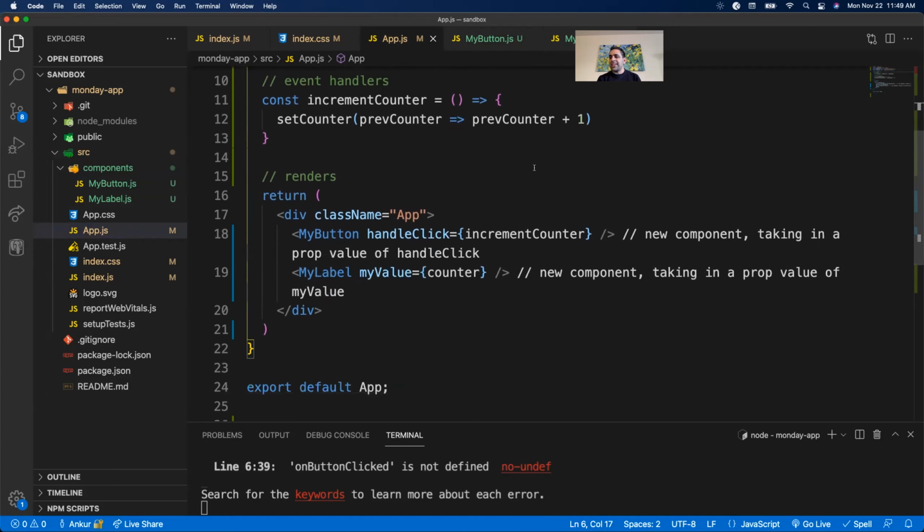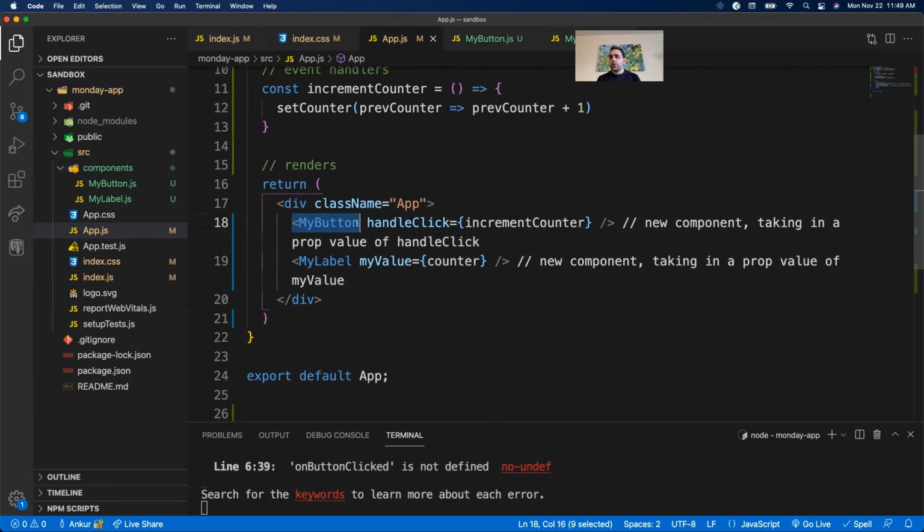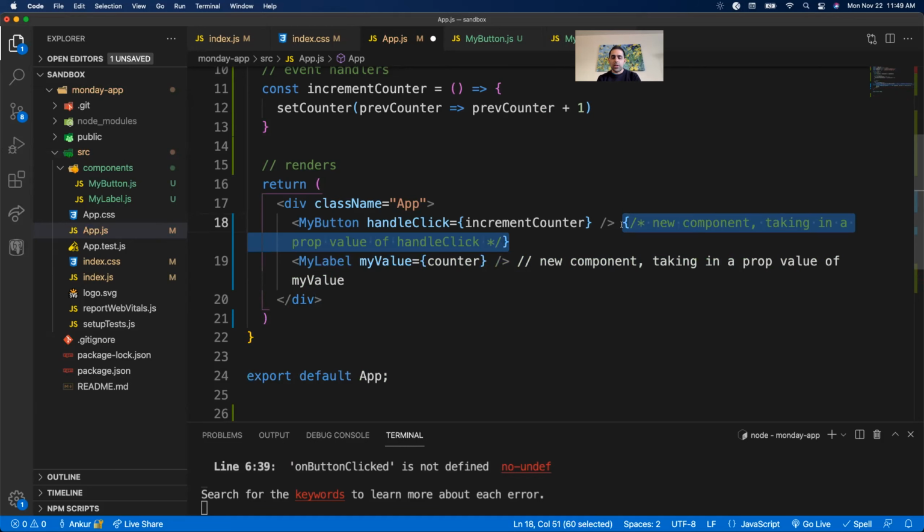All right, now let's go down and look at our rendering here. Again, we're using our components just like HTML elements. So I have my button component, angle brackets, the name of my component, and then I have this item here. What I've highlighted here, and this is my fault, is bad syntax, so I've got to update the page. If you want to insert a comment in JSX, you need to use this weird format. You can't use JavaScript commenting. So double slashes will not work. You'll get an error. So make sure you change that, because the curriculum page did not have that.